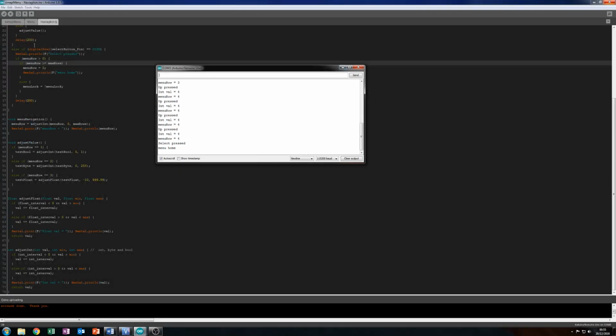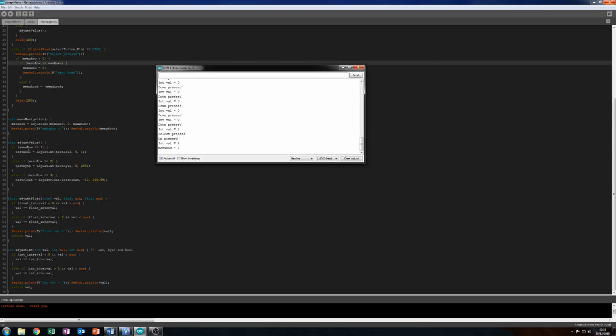So we have 4 rows defined in this example. As I said, if you go up to the maximum row, it takes you home. So if we go menu row 1 and press select, we will see that we have a boolean on menu row 0. If I press up, it should go no higher than 1, which is true, as in the state is true, and 0 for false. And I press select again, we're now back in the menu.